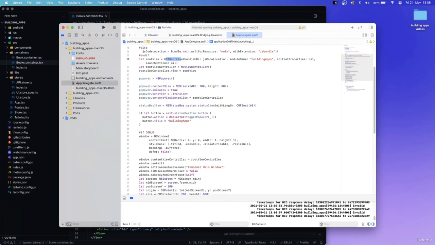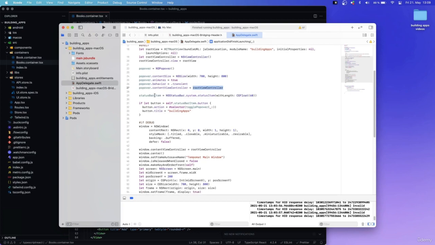Great, so let's move on a little bit. Now we have our NSPopover. We're actually creating the instance of our popover. We give it some properties. We give it a width and a height. We say that it should animate. We give it a behavior. The transient behavior means whenever I click on some other application or I interact with any other element, it should close itself. And we're gonna pass our root view controller. That is, if you see here where we have placed the instance of React Native, we're gonna assign that to the popover, right? So we're gonna say this popover is gonna run React Native.